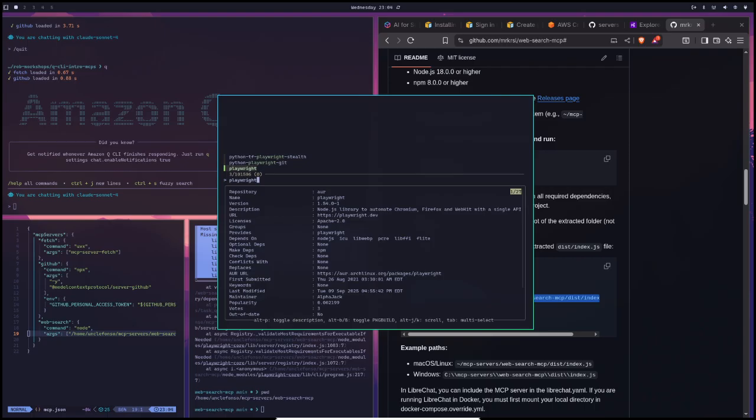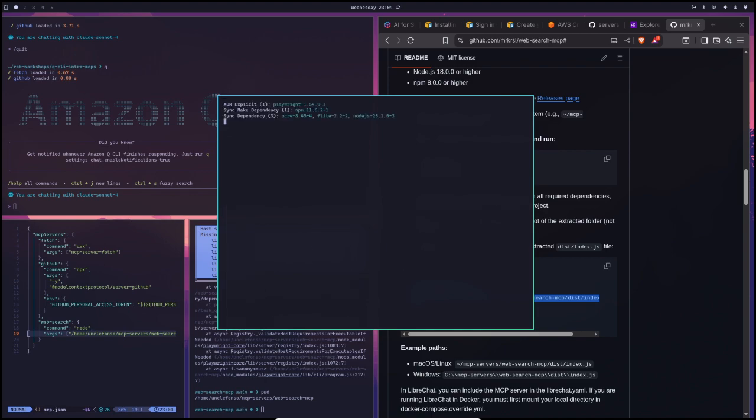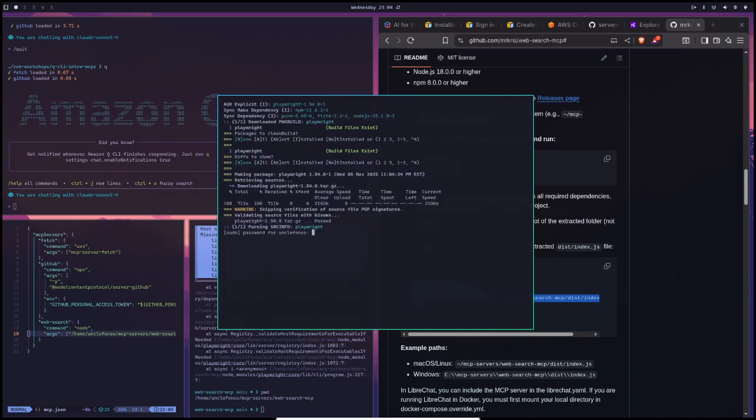Node.js library to automate Chromium, Firefox, and WebKit with a single API. Install Playwright with AUR, WebKit, Firefox, Chromium. Playwright. Install Playwright. Let's see.